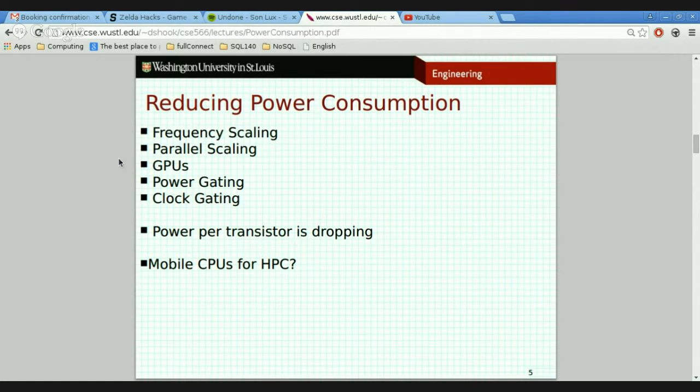So, it's interesting to note that in terms of the actual power that's being used per transistor, that value is going down. Transistors themselves are becoming more efficient, which is a good thing. The downside of that is, overall consumption is still up. So how does that happen? What does that mean, right? Well, the average power per transistor is down, but we're packing more and more transistors onto these chips, right? So, it's nice that we're making more efficient transistors, but it's allowing us to use more of them. So the overall power consumption is going up.